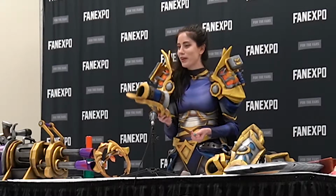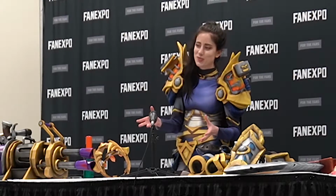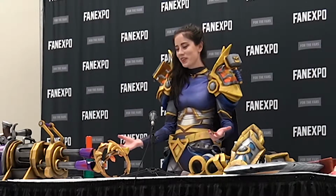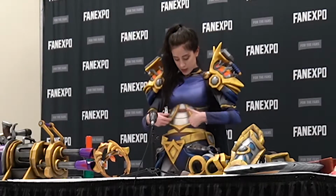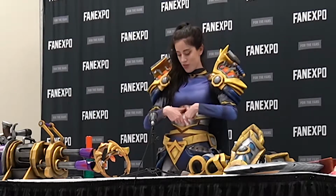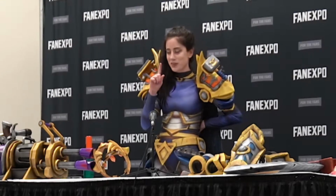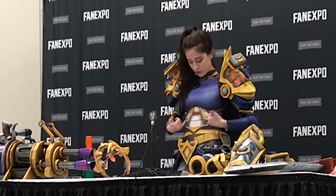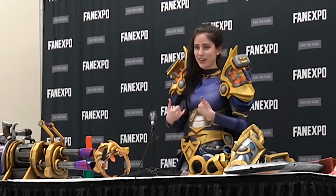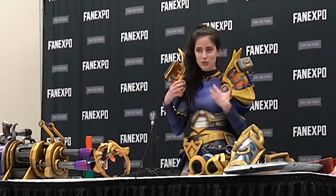Save money by buying in bulk for foam because you don't want seams. And how to not have seams is to get larger pieces of foam, because then if you're making a breastplate, let's say, so not the breast area, but the under part, if you can have one piece of foam that wraps all the way around the body, you only have the one seam in the back that's either going to be a zipper or Velcro. Where if you're going to have to do multiple ones because you don't have enough foam to go around, you then have to hide each of those seams, which involves sanding or putting some type of decorative piece on there.